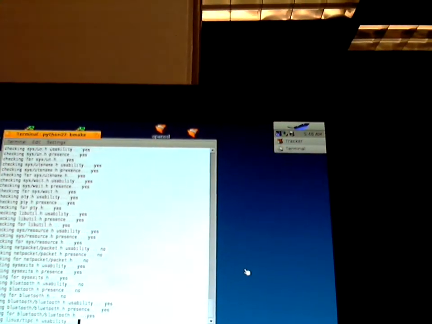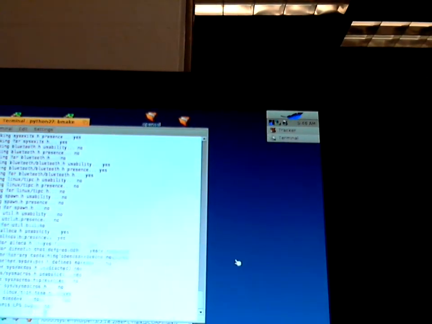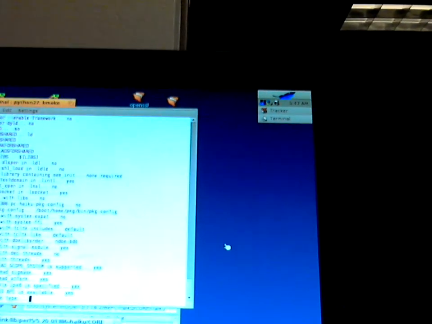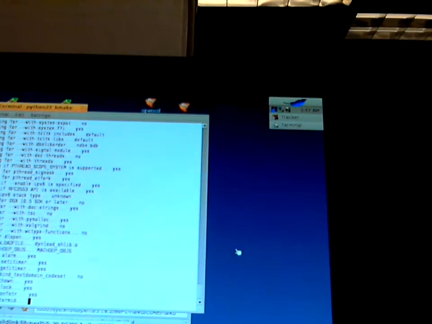It's checking all these headers to see if they're there. Don't know why Python 27 would want a Bluetooth header file, but hey. Now, at some point, once it fails, we'll know that the failure is not the same, and we've overcome that first error.